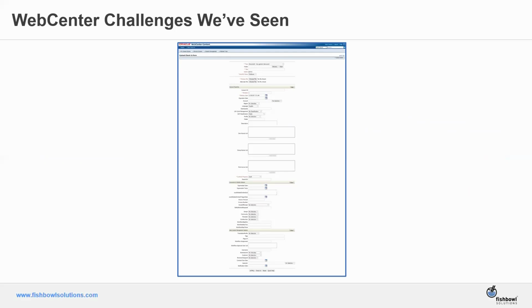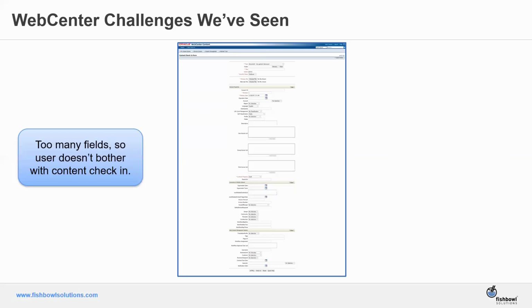So some of the challenges we've seen over the years, like Jason said, this has been out there for quite a long time. And we see different experiences when we get a peek at customers' systems when they ask us to get involved for projects or rolling things out and making WebCenter a better place to participate with their organizational enterprise content. A lot of times we'll go peek into people's systems, we'll see screens just like this, a number of metadata fields, not really organized, maybe one or two profiles, and that generates some opinions and views by your business customers as to why should I use this and what's the purpose of using this system if I have to manage all these fields and so forth.